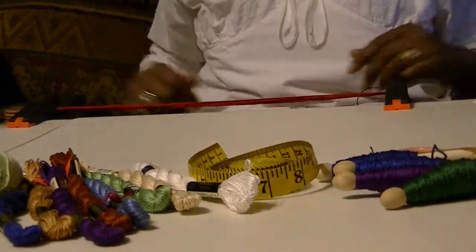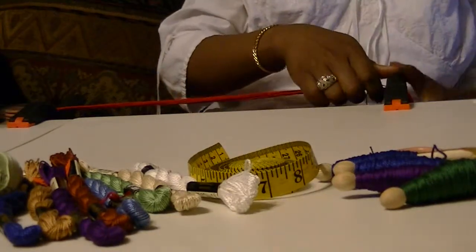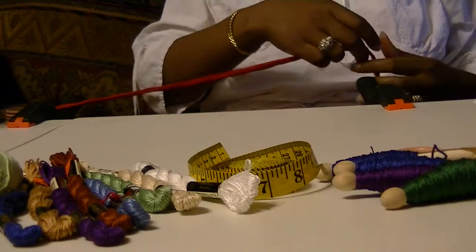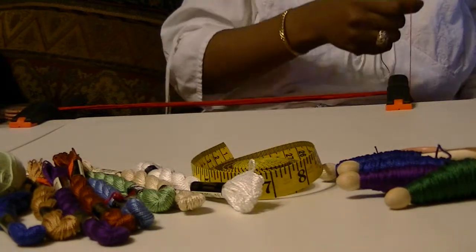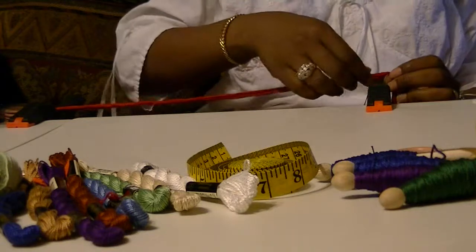Alright, so to get started, what we're going to do is we're going to go on. Let me see if I can get this cord to behave here. Okay. Alright.